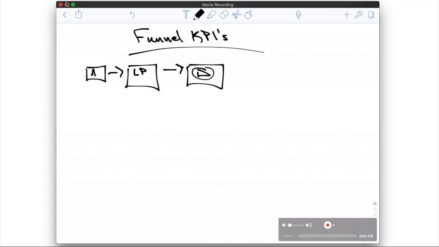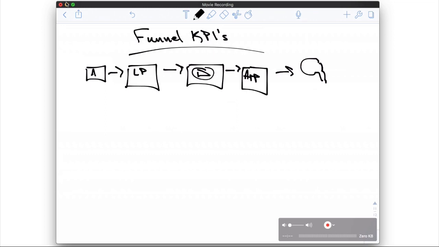which, let's say we're selling a $5,000 product, so that will take us to an application page, and the application will drive to a phone sale page, and that is my chat bubble there.